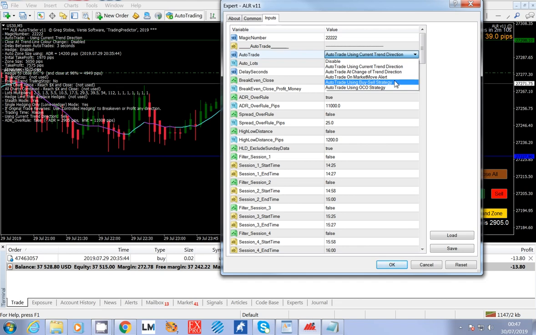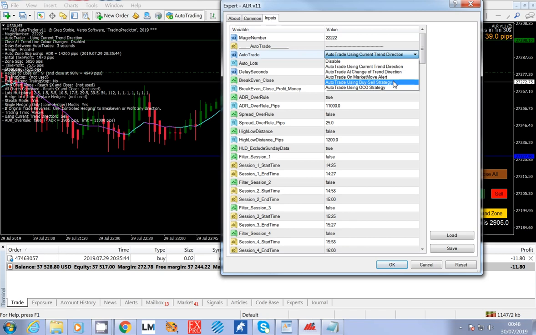The buy-sell strategy, this one is chosen, and it will tell the ALR to place two trades, one a buy, one a sell, and one will obviously win because it has to go to a buy or a sell, and the other one will of course not win, but it won't lose. It's set up with the settings so that it goes to break even. So one will win and the other will be taken to break even, therefore leaving you with the profit of the one that wins.